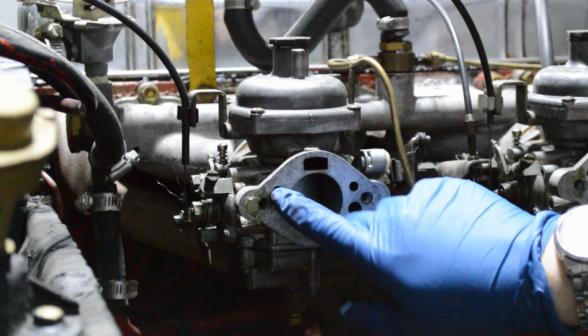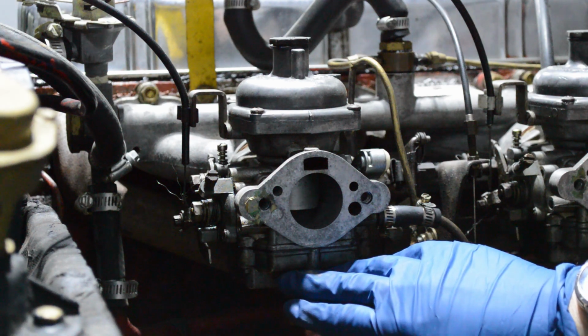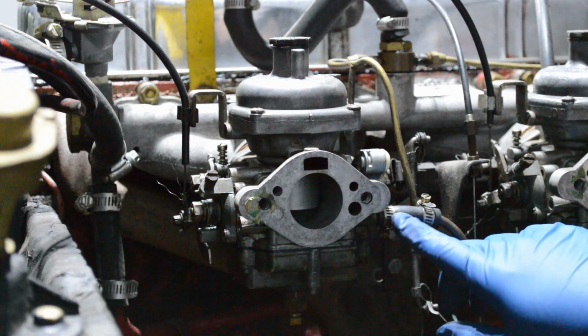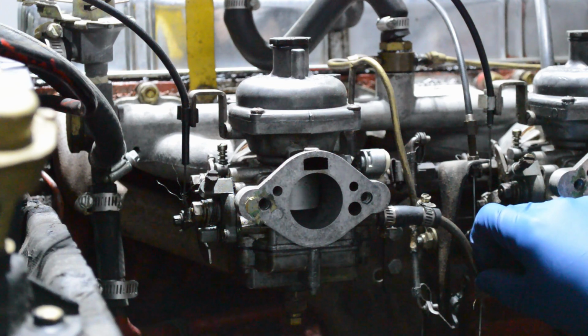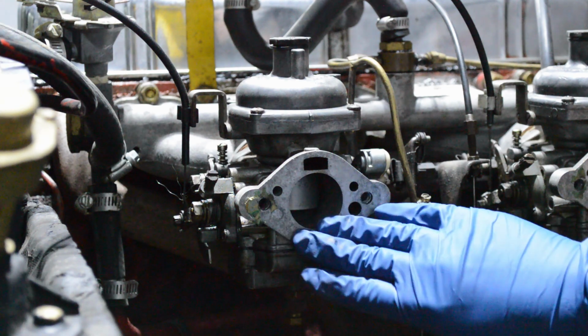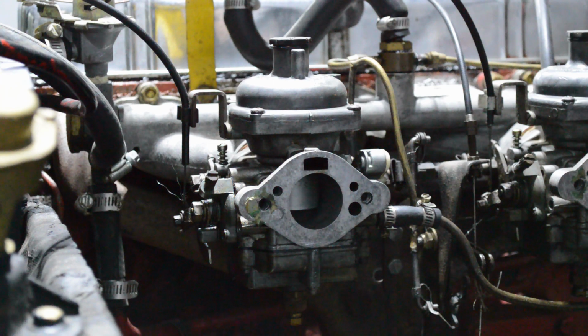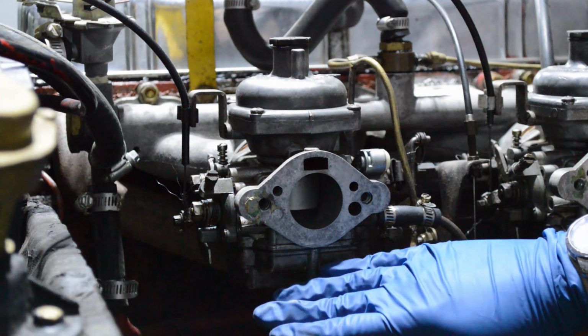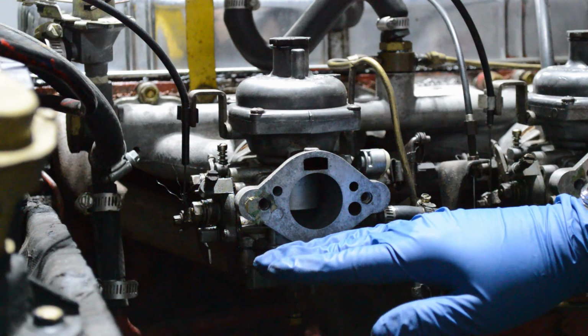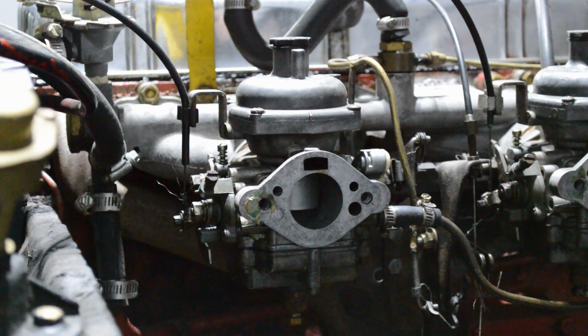And so what's happening is fuel's pouring out of this hole, which means that there is too much pressure being built up inside. So either there is too much fuel pressure coming from the pump, in which case that should be affecting both carbs, you would think. So I don't think that's it, because this one's fine. Other than that, there is a needle valve on the inside, and then there's a set of floats. And those floats, when the fuel level gets up high enough, will float, obviously, as the name implies, and it will shut off that needle valve. So my guess is the needle valve has some gunk in it, which is preventing it from closing, and it's not able to shut off the flow of fuel.